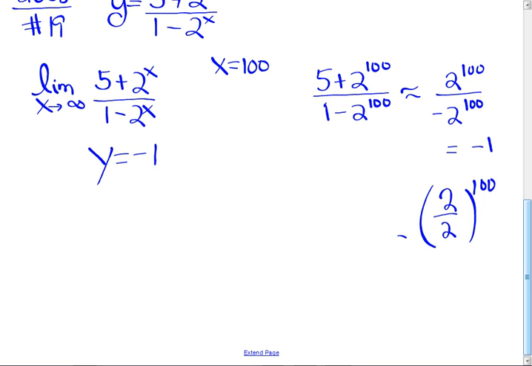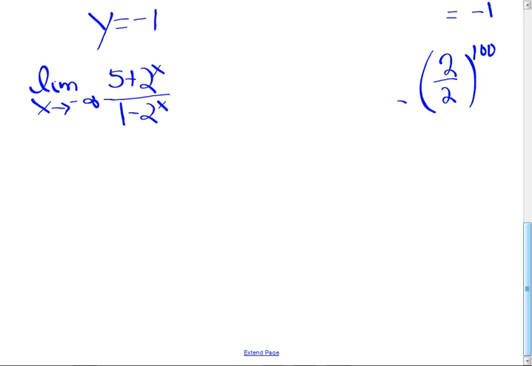Yeah, let's try the negative 1. See, that's what they're saying. You must look at positive infinity and negative infinity. And I think when you're dealing with infinity, and especially with exponentials, it's kind of nice just to put a number in there. There's no rule. You have to think. Okay, so let's try x equal to negative 100.